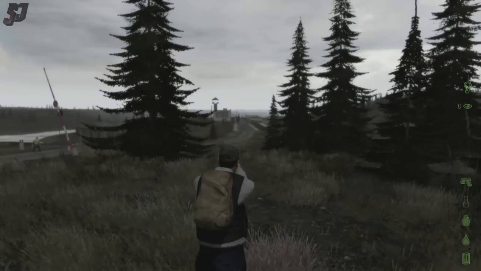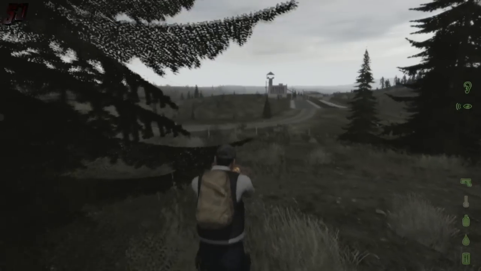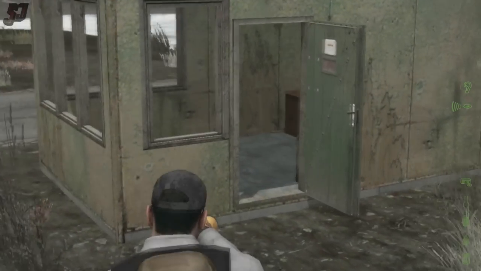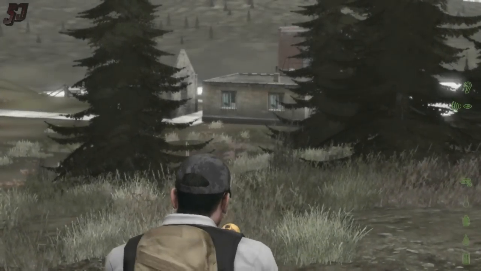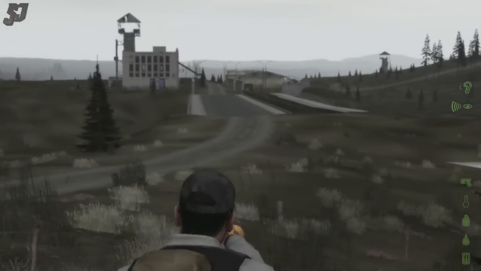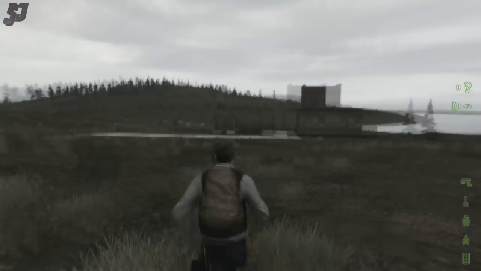Okay, so I know where I am now, and I might go check out that factory building across the bridge and see if we can get a toolkit, stuff like that. And sometimes there's like a motorbike spawn across there, depending on the server. I'm just going to sprint across because I can lose zombies really easily in that building once I get there.